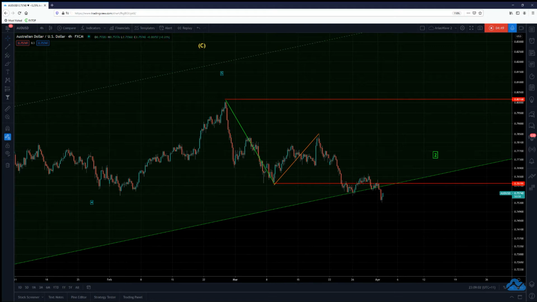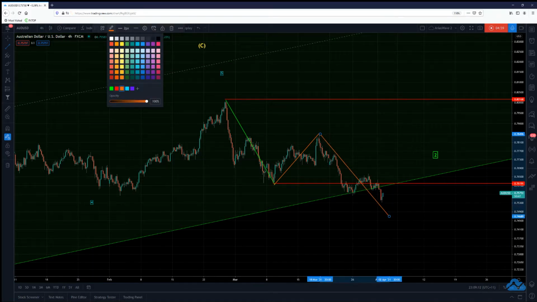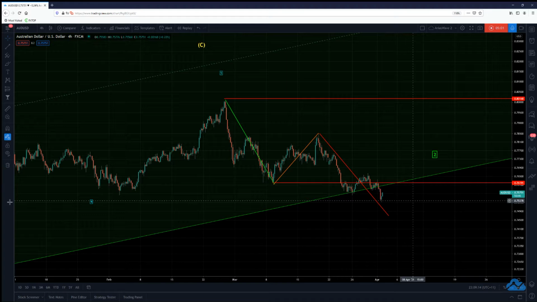Wow. I can see a 5 wave move down for a C wave. Absolutely. All the way down to wherever this falls. It's probably not done yet, but I could say that yes, this is a 5-wave move. It's probably not done yet. That's okay. So far we've seen a 3-3-5, and we might see a 3-5 after this.